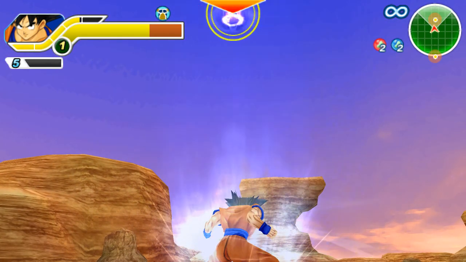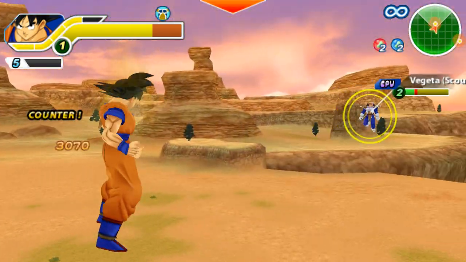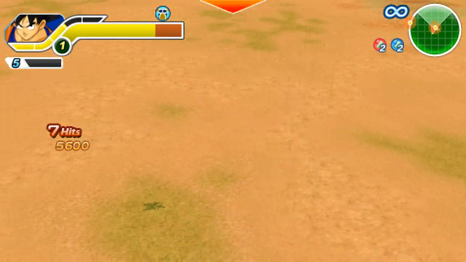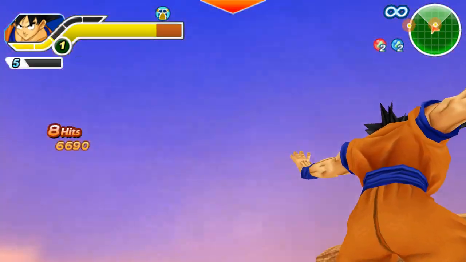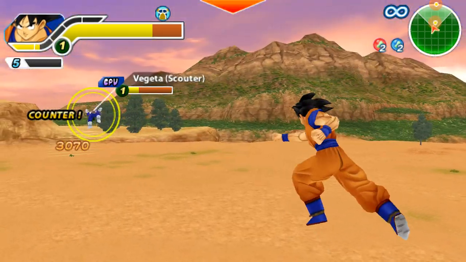Vegeta was always my favorite character after he arrived in the story. Before that I liked Piccolo the most. And then when Android 18 came, of course, I started to like her too. But Vegeta is still my favorite character in Dragon Ball Z.